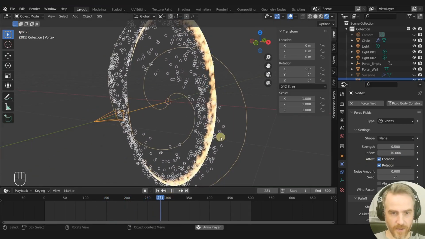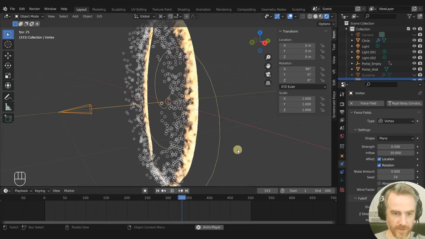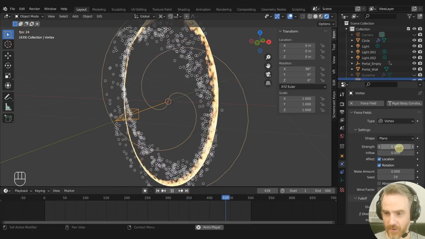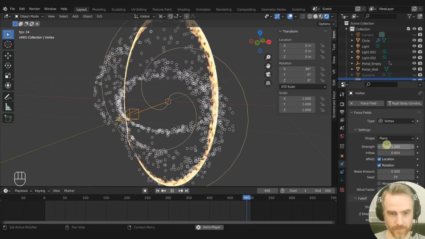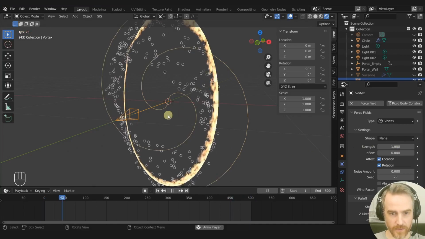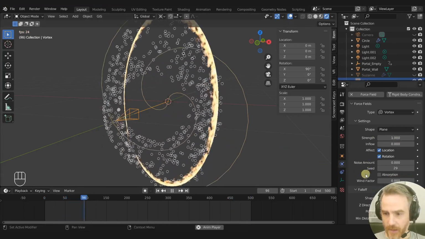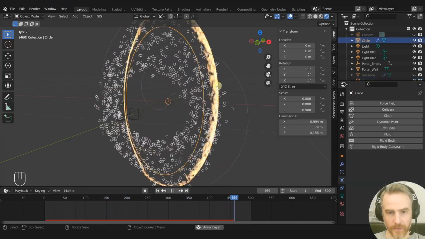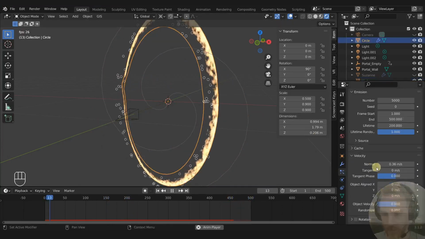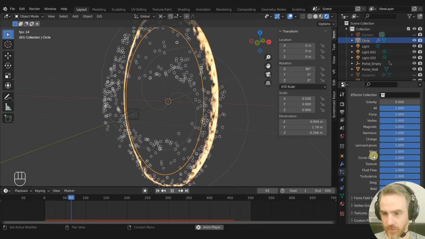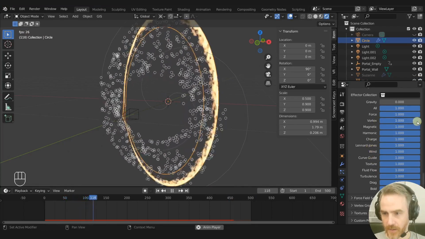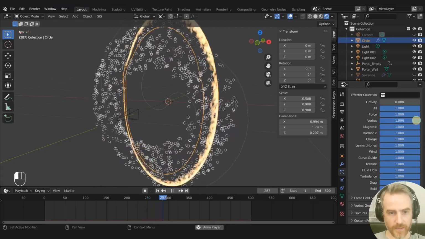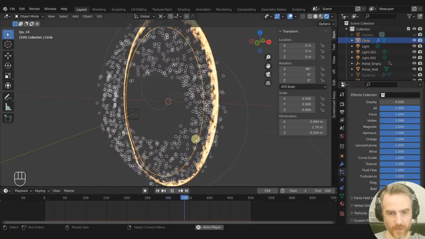Does that make it go slower? I don't know. We'll keep that at 0, and we'll keep this at 1 because we want that to go in quite a bit. But what we can do is go back to our fire, to the particles, go all the way down to vortex and pull this down a little bit. Now that, okay, maybe that's not what we want either.